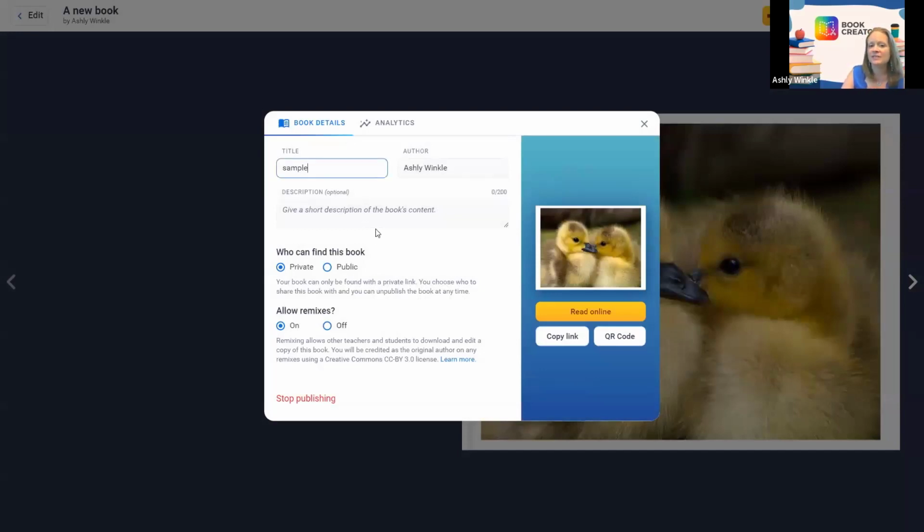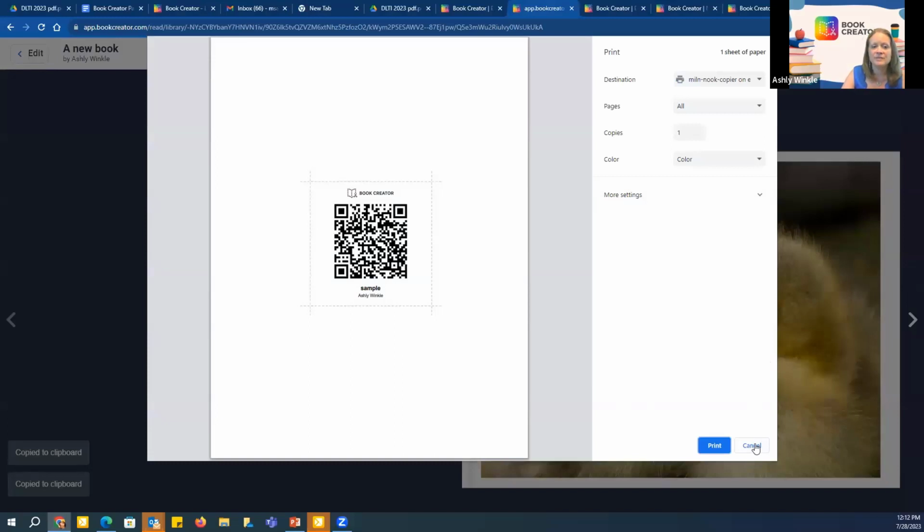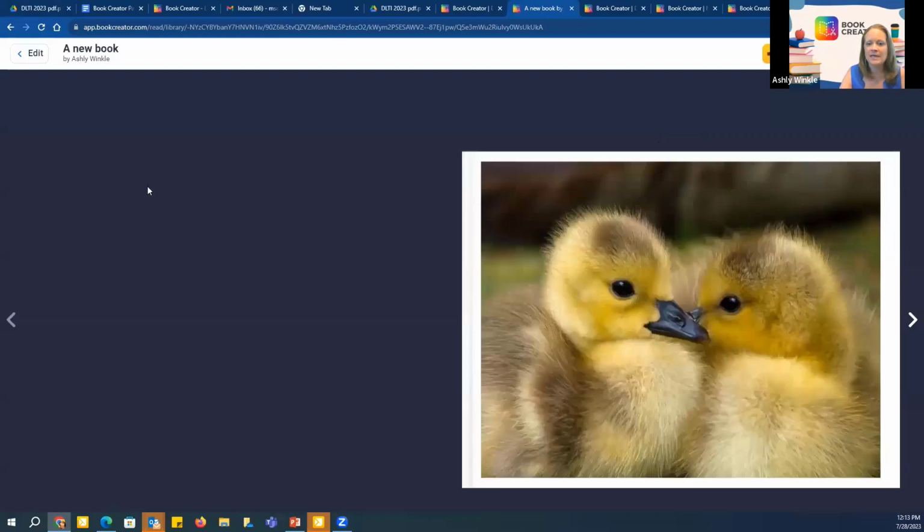Now, if I wanted to go back and change the title, this is where you change the title. It has to be in that publish area. So once it's done, you can just go back and change the title there. But then how do I share it? Well, I can copy the link, or I can get a QR code to share, and that actually will print it. So you could actually print it if you wanted somebody to access it that way. But then it would be from the phone. But anyway, you can copy the link. I share the link with my class or whoever's going to see it, and then they have it.